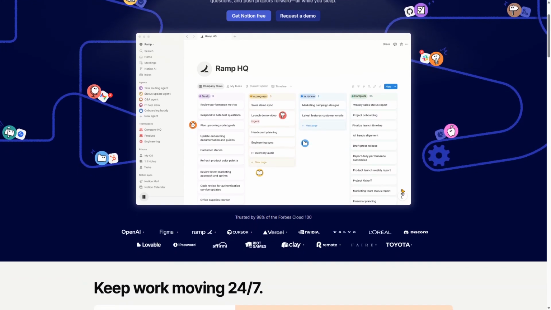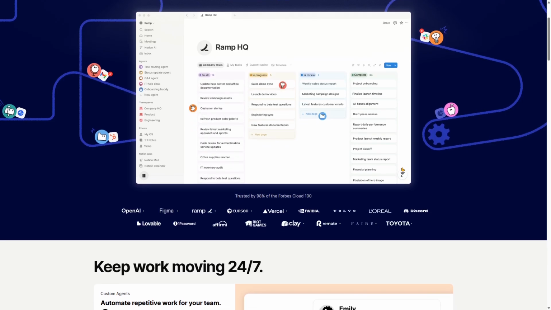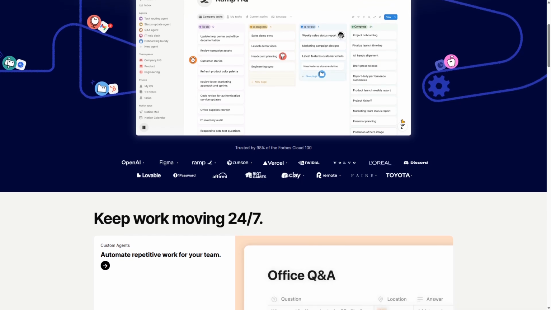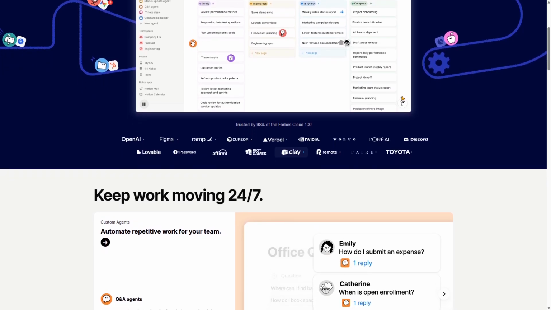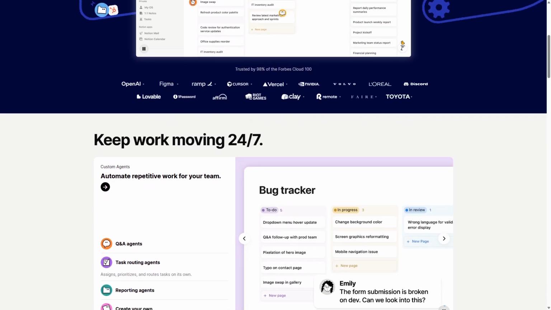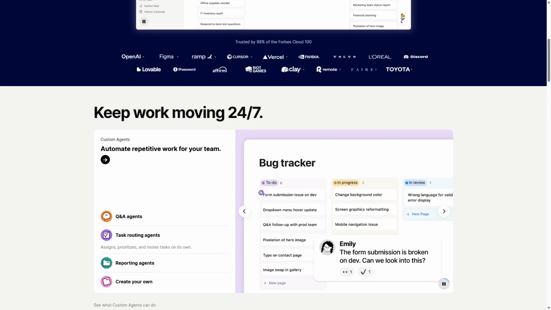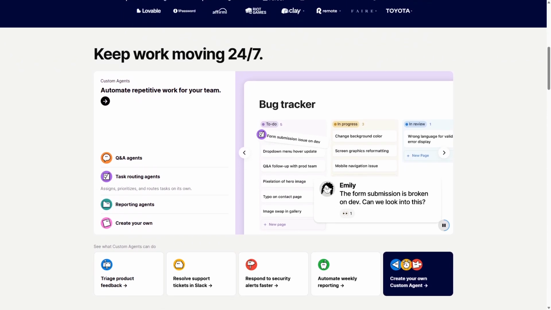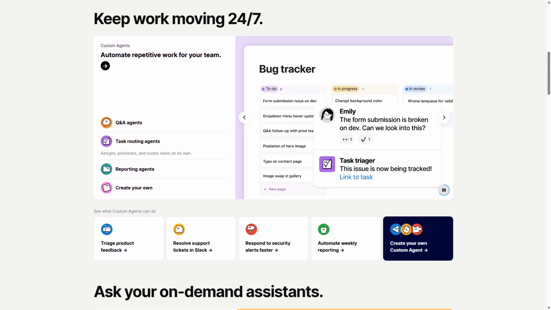Notion is an all-in-one workspace that blends note-taking, task management, databases, and collaboration into a single platform. It works by allowing users to build pages with blocks of content such as text, tables, checklists, and embedded media. Notion's strength is its extreme flexibility, enabling users to create personalized workflows, knowledge bases, and project trackers without rigid structures. It supports real-time collaboration and offers templates to speed up setup.